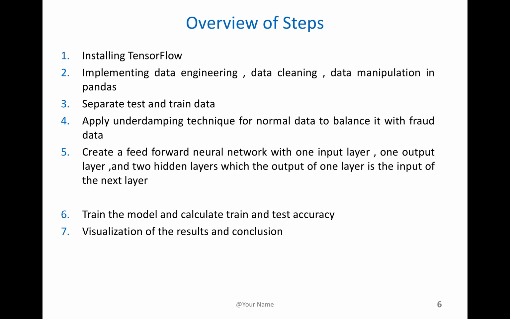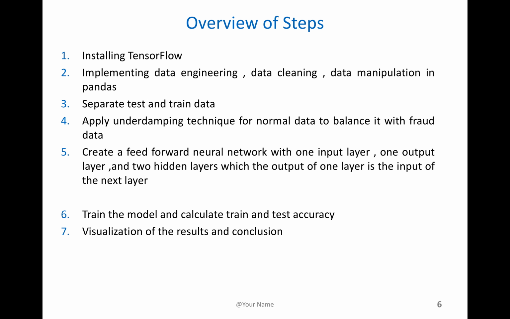Here is an overview of the steps. First, I installed TensorFlow, then implemented data engineering, data cleaning, and data manipulation in pandas, separated test and train data, and applied an undersampling technique for normal data to balance it with fraud data.